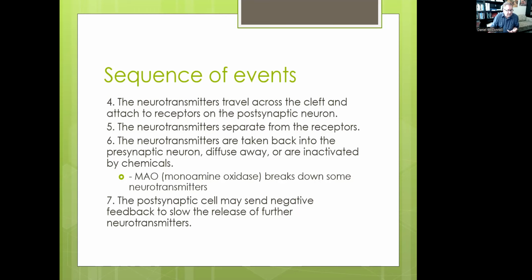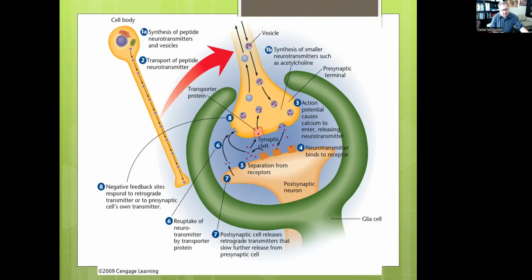And then everything basically resets and goes back to ready to do it again if it needs to happen, right? So this picture shows all of those steps 1 through 7, plus an 8. That's, like I said, we can break out the final step into 2 parts, which is the way it's labeled here. But let's go back to step number 1, right? We have to manufacture and synthesize the neurotransmitter.